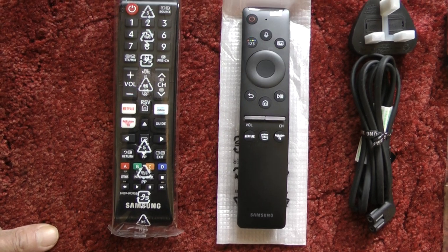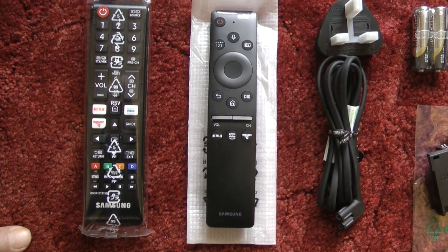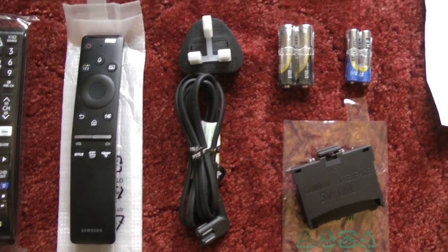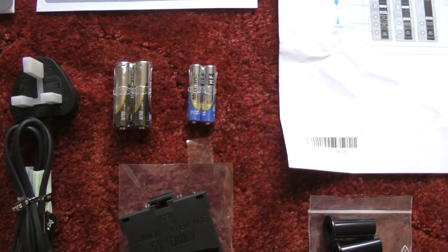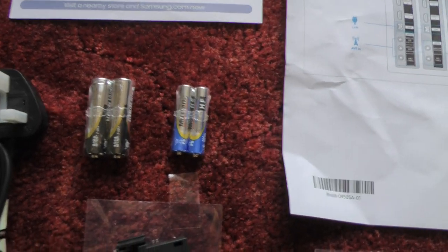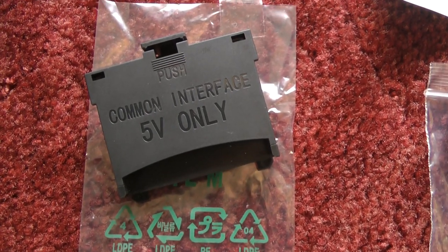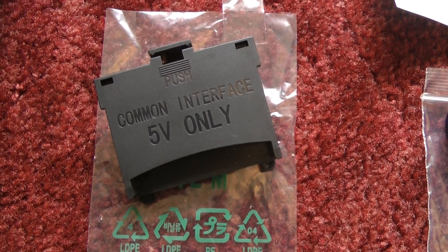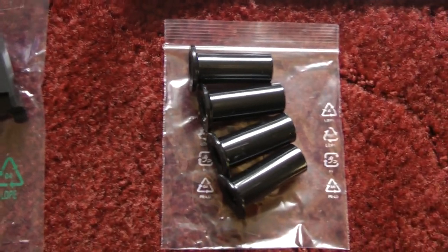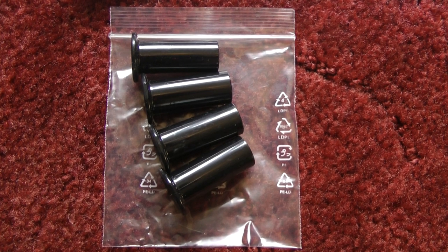And these are the television controls, obviously. There's two of them. Don't know why, but I haven't fathomed that out yet. You've got a mains cable. Two sets of batteries, I'm assuming that they're for the TV controls. And this rather strange thing, common interface. And I'm assuming that these are for the wall mount, if you're going to mount it on a wall.